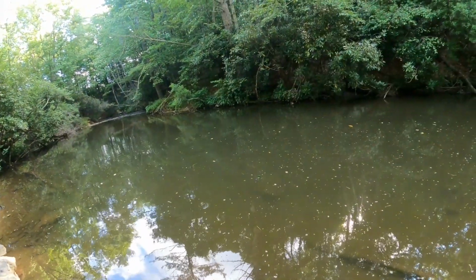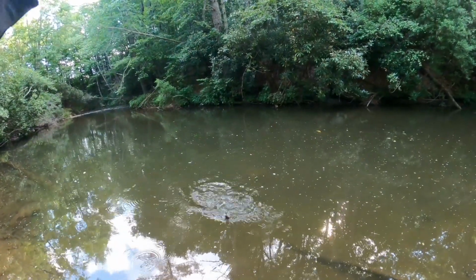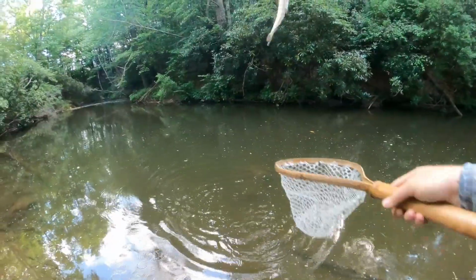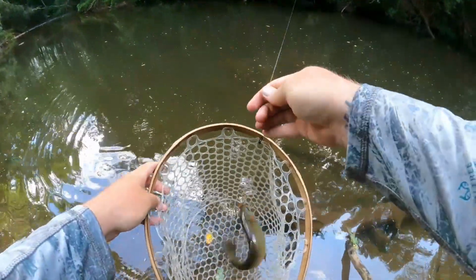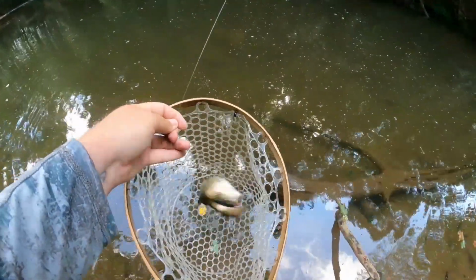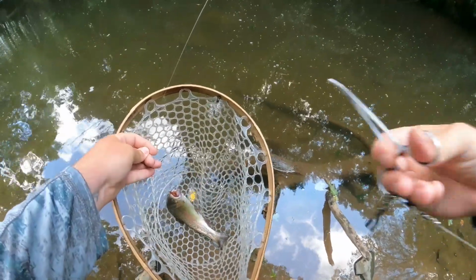Fish on right there. It didn't take too long out of this hole to get bite number one. Put them up here into the net. Beautiful rainbow trout. And that will complete our Virginia Daily Trout Slam. Heck yes, everyone.